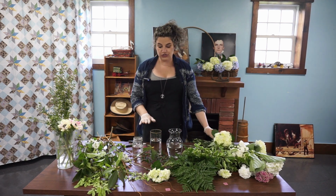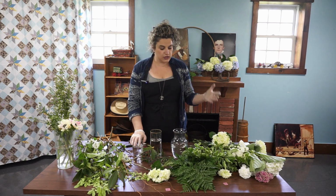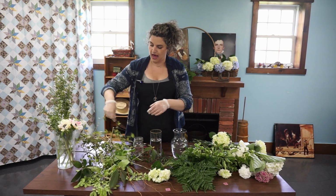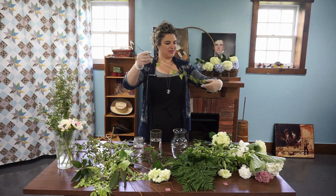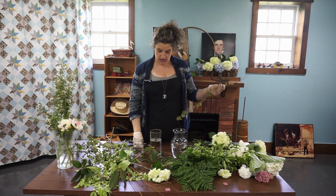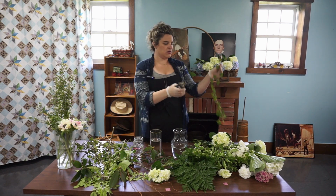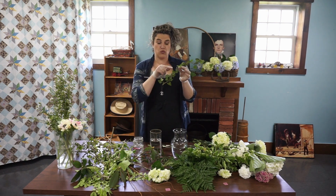So, to start, you want to green your vases. Now you can use greens from your garden. I brought some ivy. And sometimes you get things and what am I going to do with this? So what I always say is you have to edit. So, do you need this big thing going on? No. You do not want anything in water.